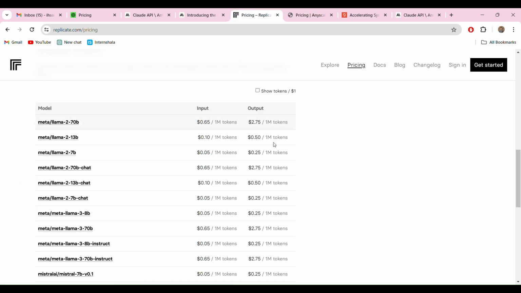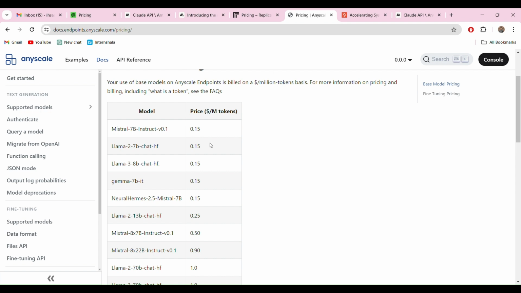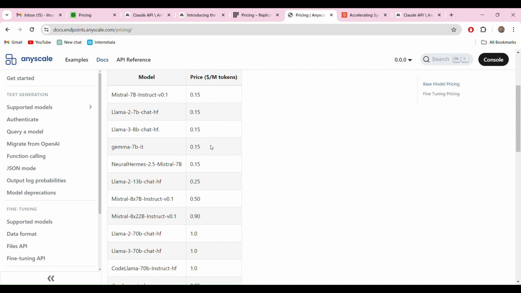You can see on Replicate, the Llama 2 7 billion model for input is just 0.05, and for every 1 million output tokens it is 0.25. But on Anyscale they have a fixed price for both input and output. And I believe Anyscale is cheaper than Replicate.